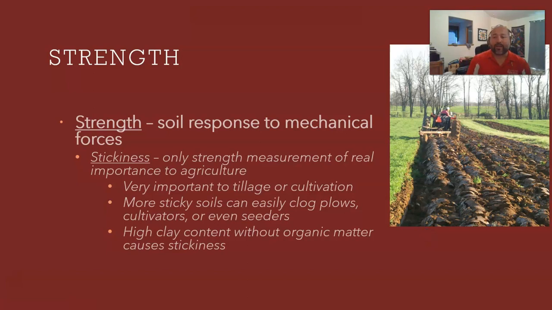Soil strength. I know our chapter doesn't focus on this at all as a physical property, but I think it's important. When we say strength, we're talking about the soil response to mechanical forces, so any sort of forces that are put on the soil, and stickiness is a strength measurement, and that's really the only one that's important to agriculture. So it's very important to the idea of tillage or cultivation.